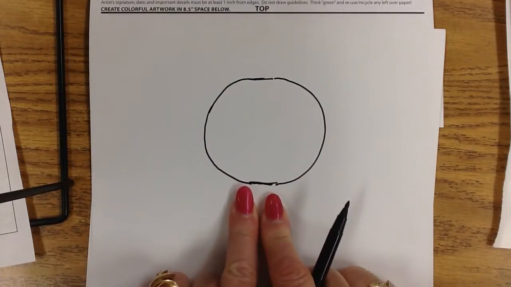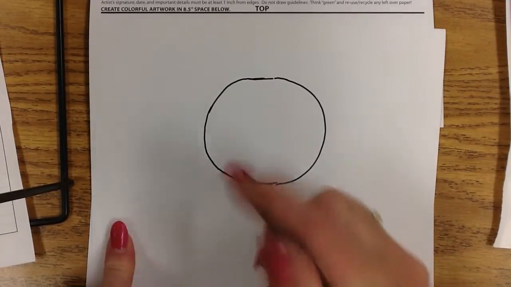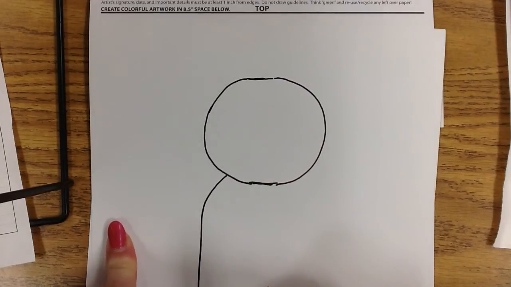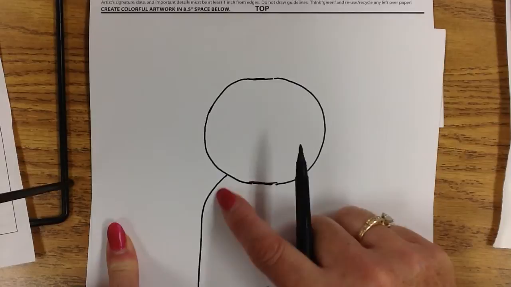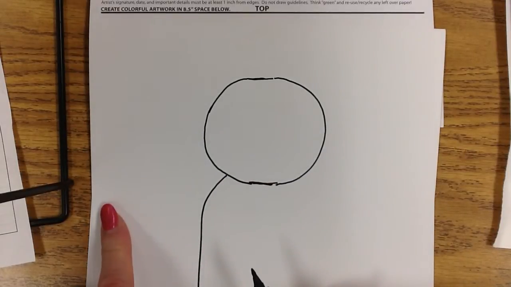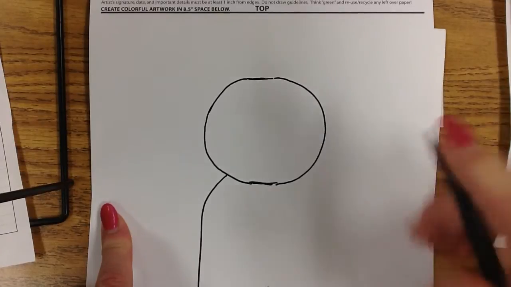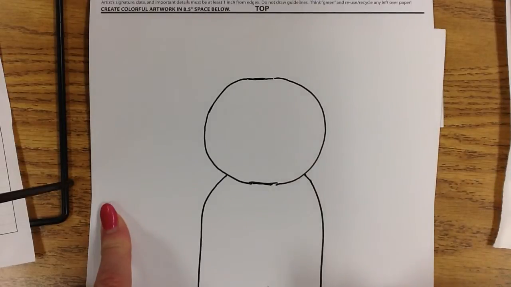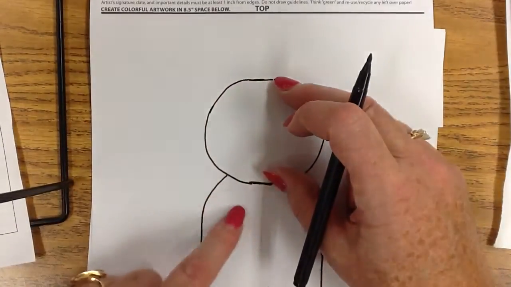From here now, we'll all do this together. I'm going to find the bottom edge of the circle, and I'm going to come down and go right to the bottom of my page. Do that for one side now. Find your curve, curve out a little, and go to the bottom of your page. And I'm going to do the same for the other side. I come out, then I go to the bottom of the page. Now, this will give us our head and our body.